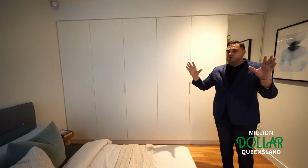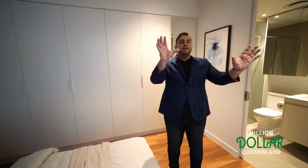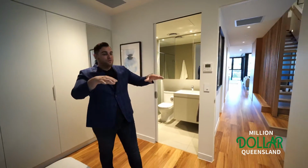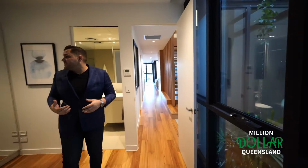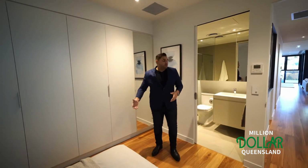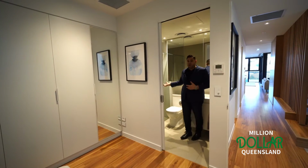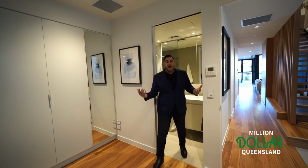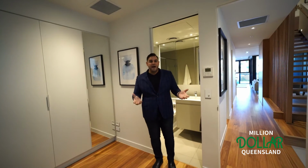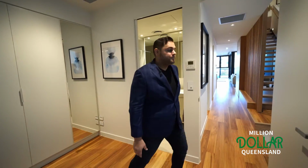So this beautifully sized room located on level 1 has lots of natural light coming in from the floor to ceiling glass that's here coming from the atrium, not to mention ample storage, but the main focus is the fact that this is an ensuite. So there is a shower, toilet, bathroom. It's perfect for a house with families, bachelorettes or bachelors. It really is a functional home.